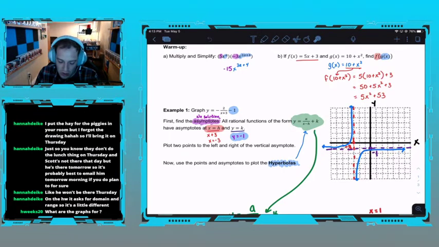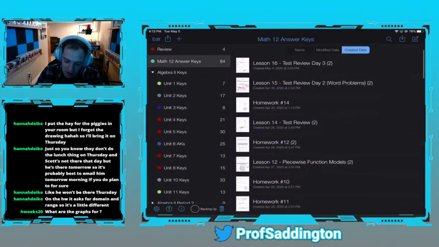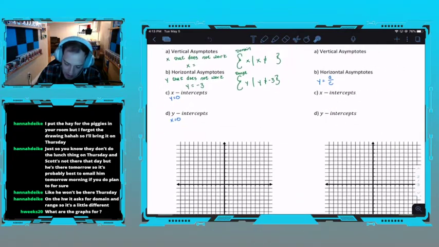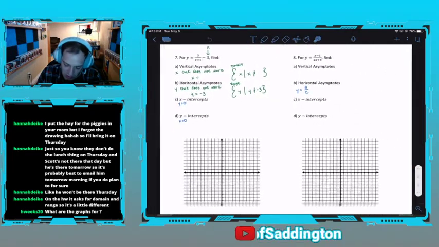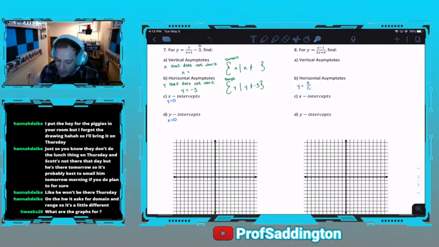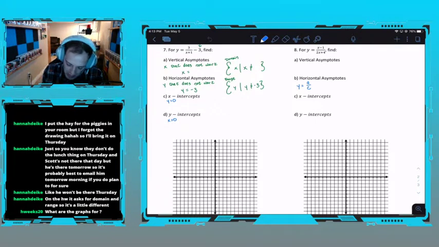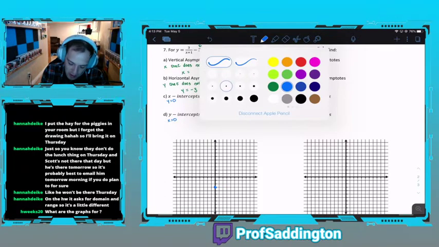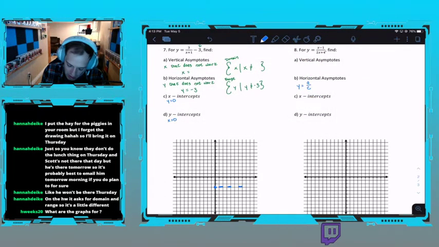So when you're going to do the graphs, for example, in this lesson right here, if we're looking at number 7, we got y cannot equal -3. I'm going down to -3, and I'm drawing a dotted line going straight across there because we know that there are no solutions that can cross that line.